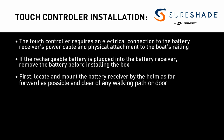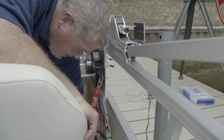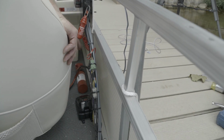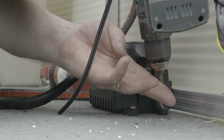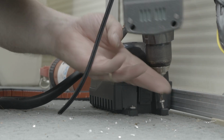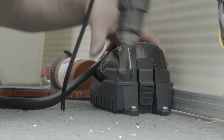Locate and mount the battery receiver by the helm as far forward as possible and clear of any walking path or door. Position the hinged rear of the battery receiver within enough clearance of the power cord to travel up towards the touch controller without the harness being pinched. Make sure the battery receiver lid has enough room to open for ease of access to the rechargeable battery. Use a number 2 Phillips drive bit with the 3 supplied number 10-12 screws to secure the battery receiver.